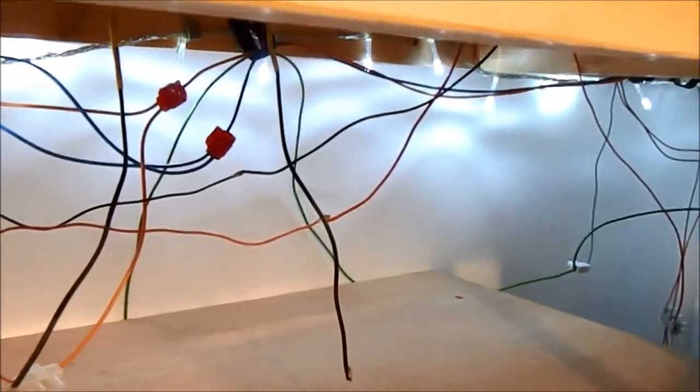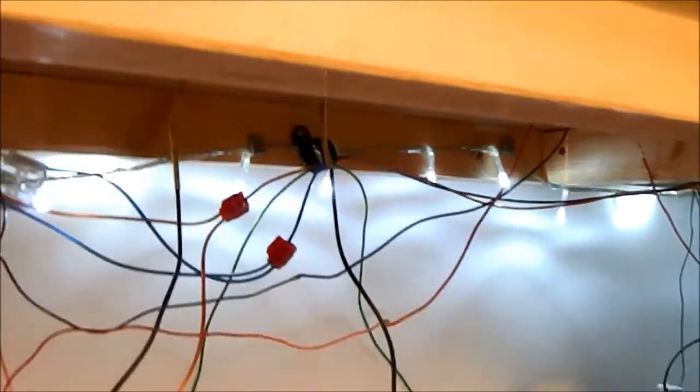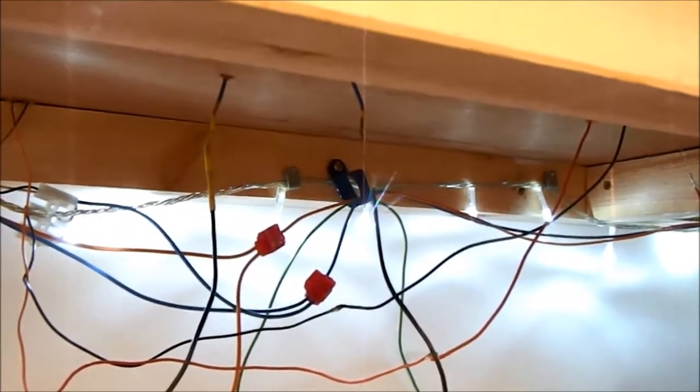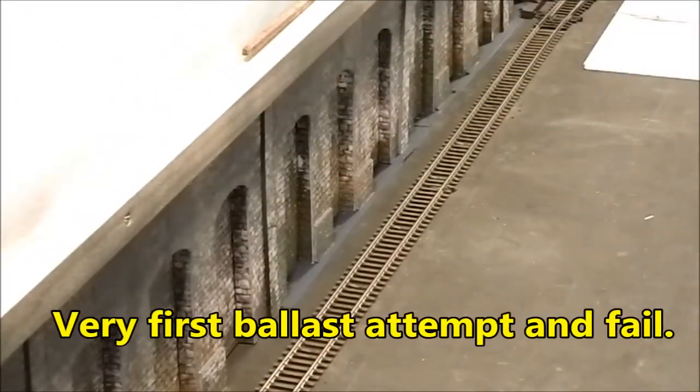So if you're going to do it, don't do it that way. Put the lights on the nearest side to you, not the furthest away. What you're going to see now is a first for me. I've never done ballasting in my life.